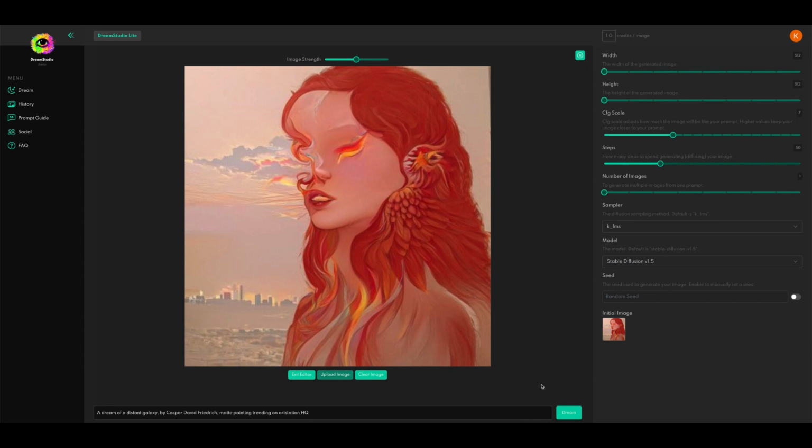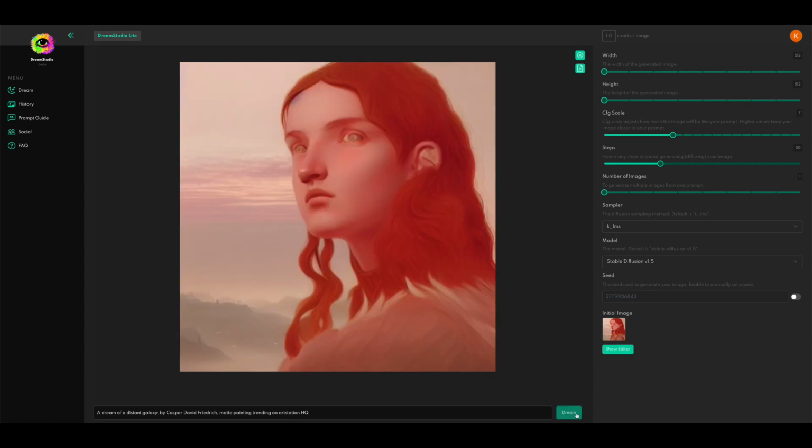So let's, just for starters, run this with the default prompt. It's going to look weird because the default prompt doesn't have anything to do with portraits, but let's see what happens anyway. Actually, that's pretty cool. All right, so we turn up the CFG scale. It's probably going to look more like a landscape and less like a person. But again, one of the beauties of AI art is you can hypothesize and then test really quickly to see if you're right. And sometimes you will be, and sometimes you won't be.